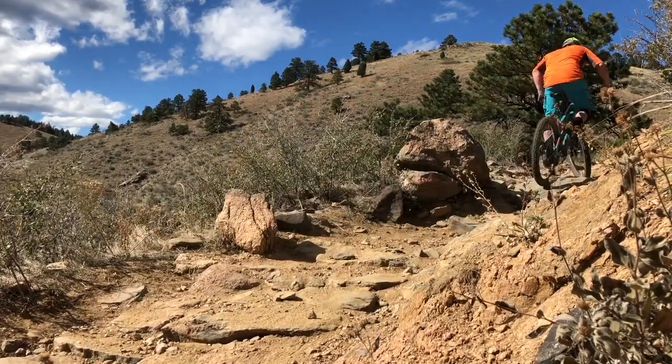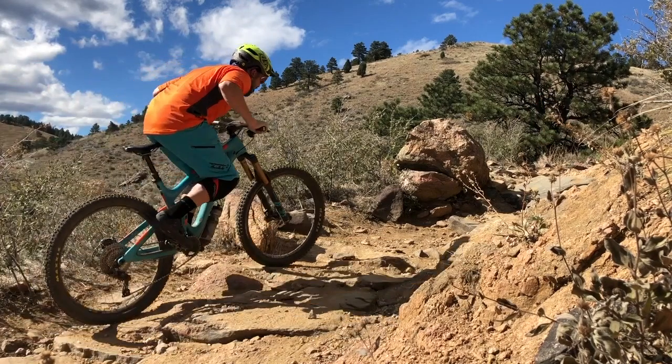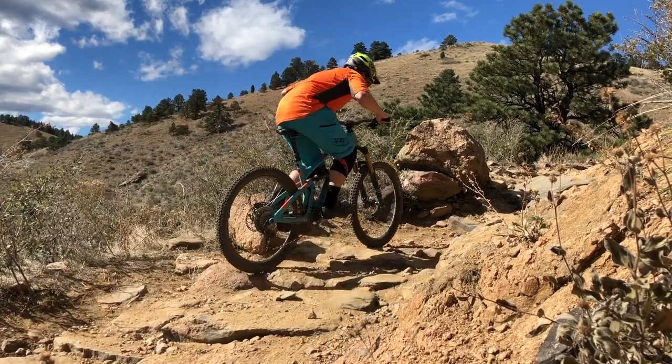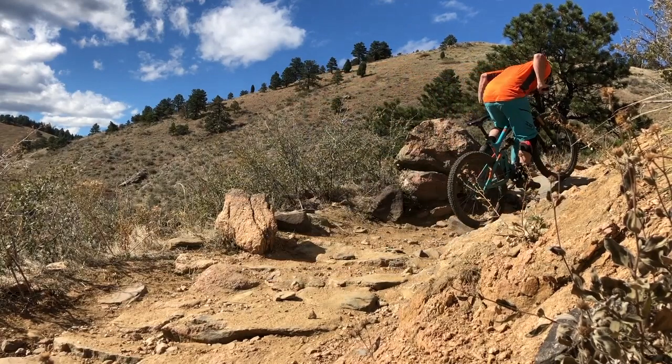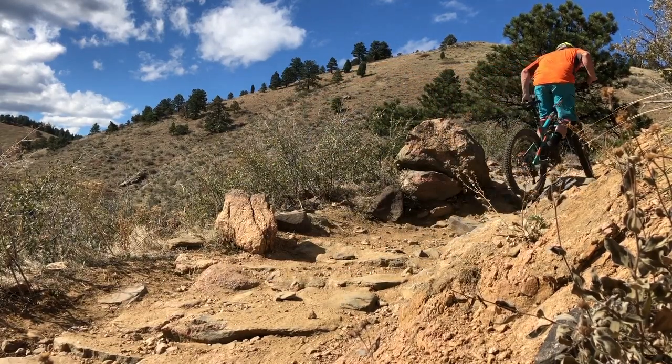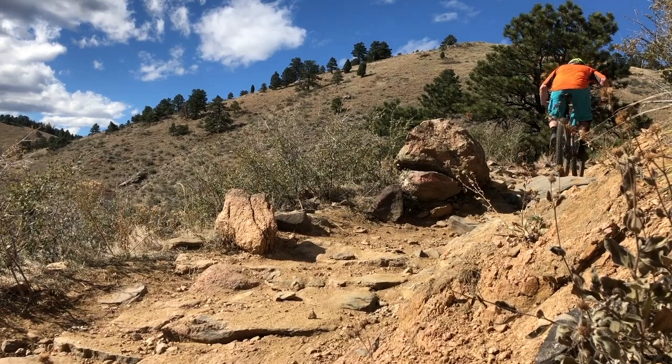Here, the weight is neutral. There's a slight little weight shift forward once the front wheel gets over that ledge, the big blue rock, and now that back tire can float right up. That weight is right on that bottom bracket. If the bike were to disappear, the rider would land right on their feet, okay?